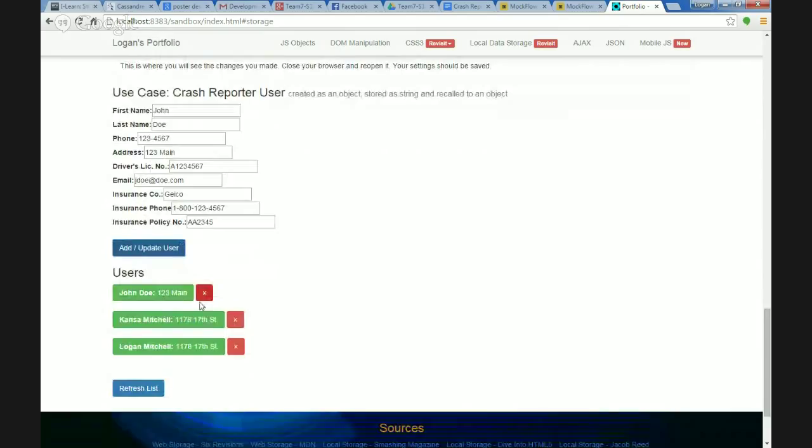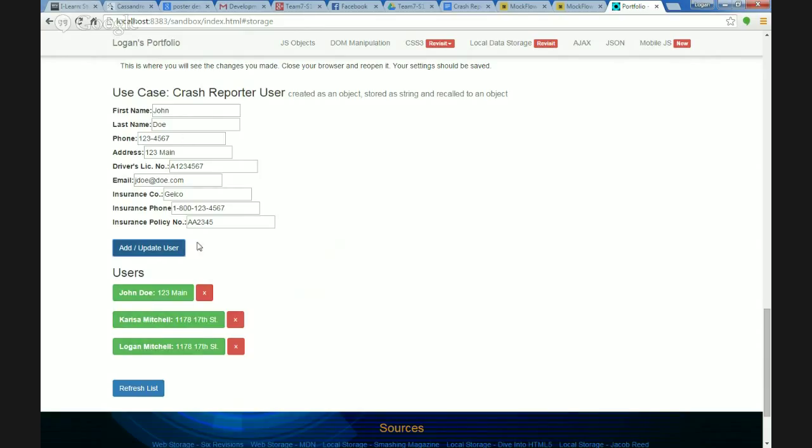You may not have noticed the neat little fade-in effect there. And I forgot to clear out the fields. I thought I had done that, but there's some stuff to be worked out here. This is very basic functionality. What you see is a list of users that you could log in as any one of. With these buttons, I wanted to show create, read, update, and delete functionality, called CRUD functionality, which is what you normally see with databases.